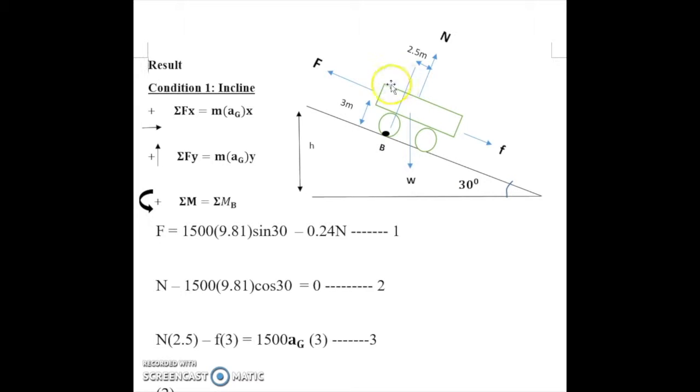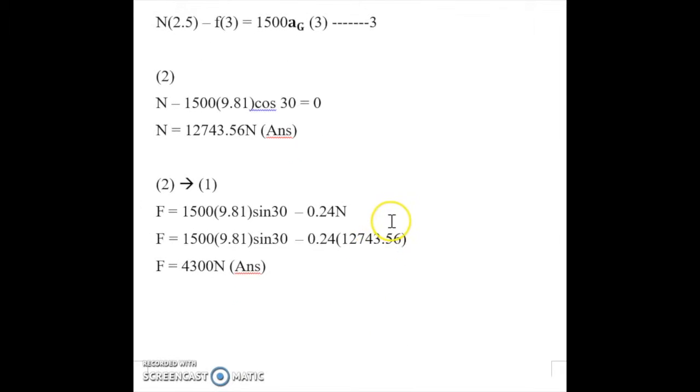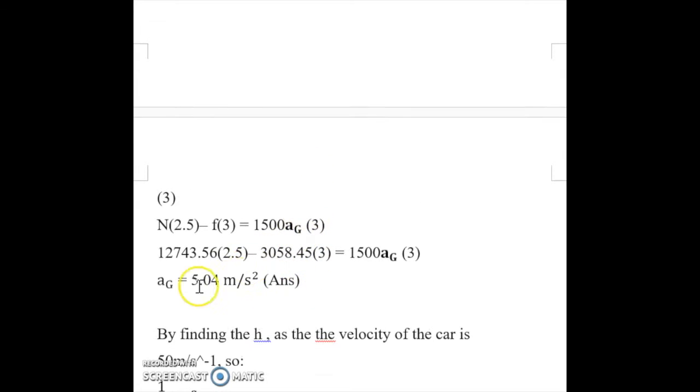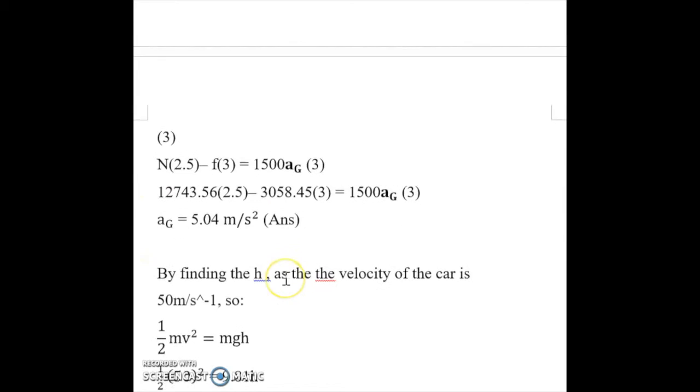On the car, the first one is the bigger F, the second one is the normal, and the last one is the small f. And this one, 115, 1,500 force are actually... we go here, F equal to ma, right? So this is m and this is a. So we times the distance, we get a moment. So we're doing substitution simultaneously, and then we can get the answer. Then we can get the acceleration of the car.